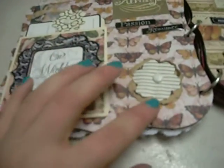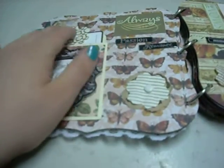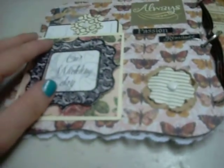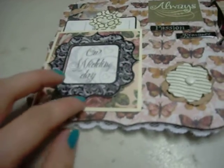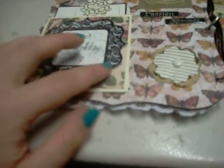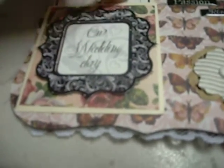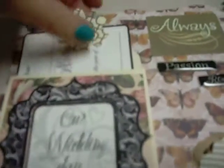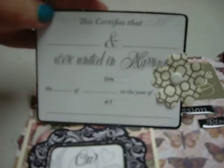This is the inside cover, again with the Rosewood collection, and some paper flowers, some brads, some stickers, and another release. And then a library pocket I had — I covered it with paper and put this die cut, then popped up the frame. And I attached a flower and a brad to this little die cut I got. I thought it was really cute. And it wouldn't fit on a page, so I put it in the pocket. That was just adorable.